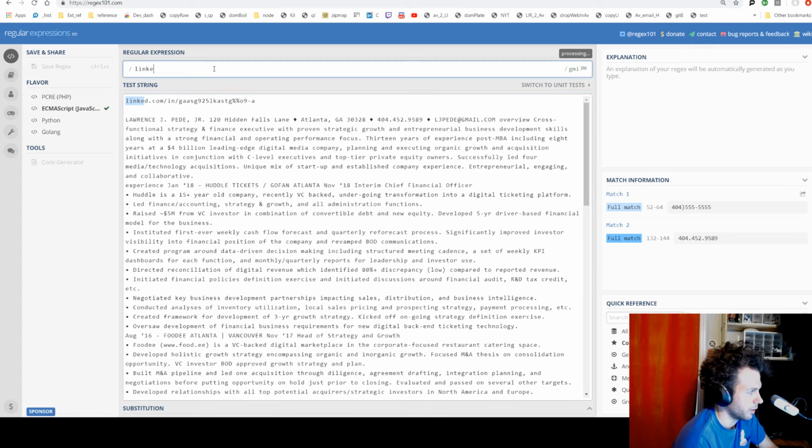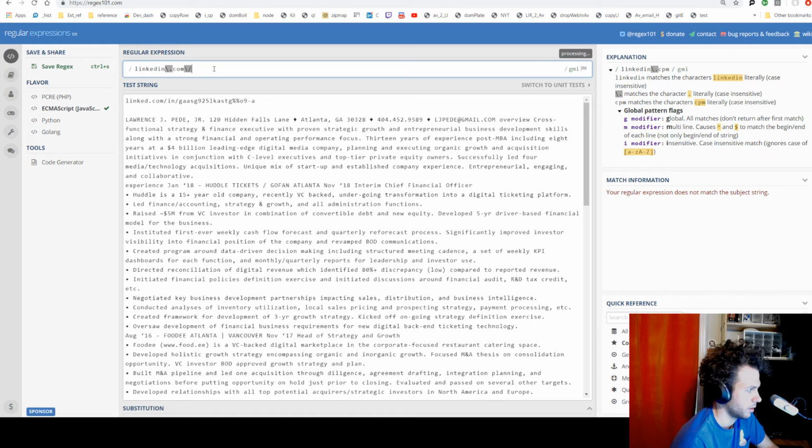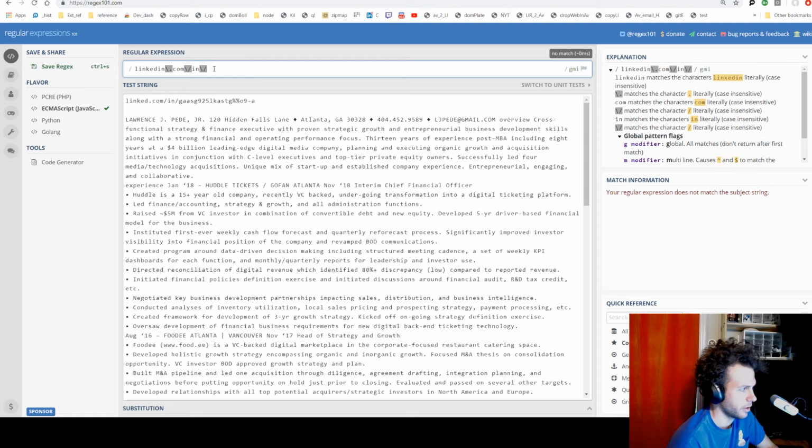And so we're just looking for linkedin.com/in/, and the reason I'm doing a backslash is because you need to escape a slash in regular expressions.